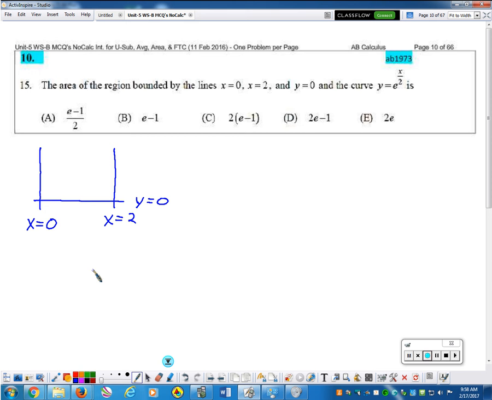Okay, now, next thing. I've got to figure out y equals e to the x over 2. So I want to remind you of something you're all supposed to have memorized by now. E to any power is always, somebody said with that power. E to any power is always. Who said that? Positive. Two for Bailey. Everyone else needs to get that memorized. E to any power is always positive.